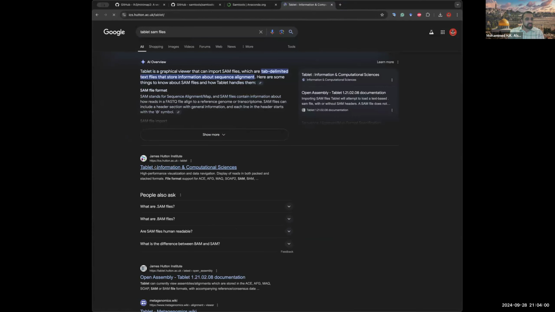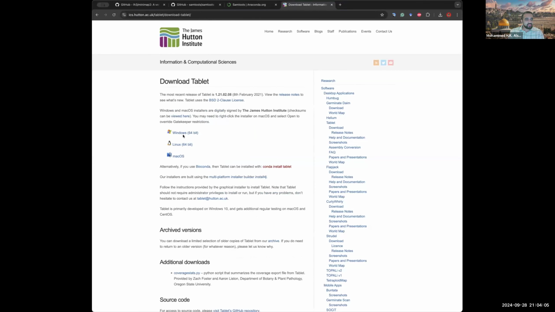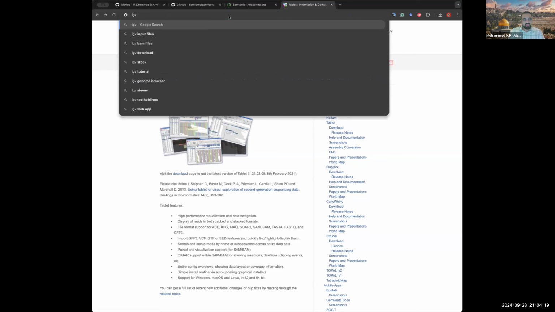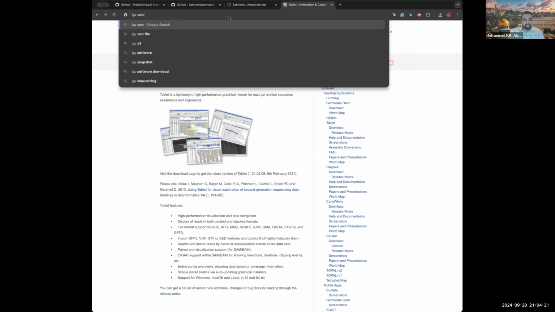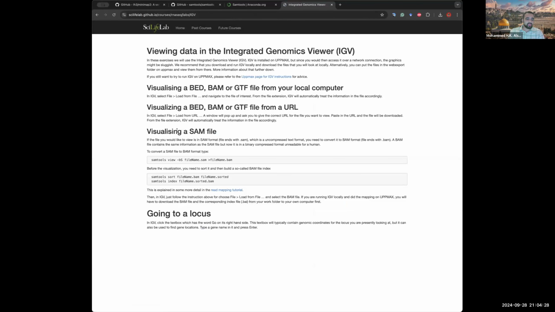Yeah, this is the website. If you go here, you'll see the download, and then you choose your operating system and use it directly, as the one I'm using. There's another tool called IGV, but I find it annoying because it might not display the large gaps in the file correctly. But you could try it yourself. You could use this tool and see.